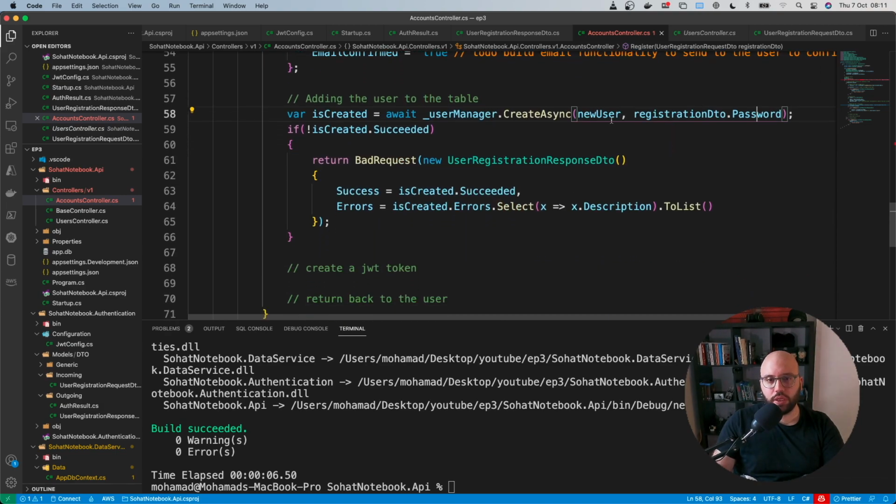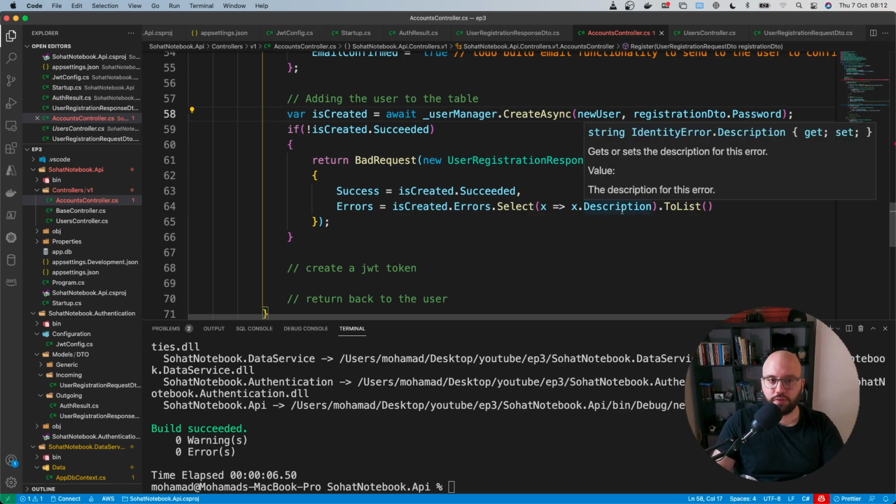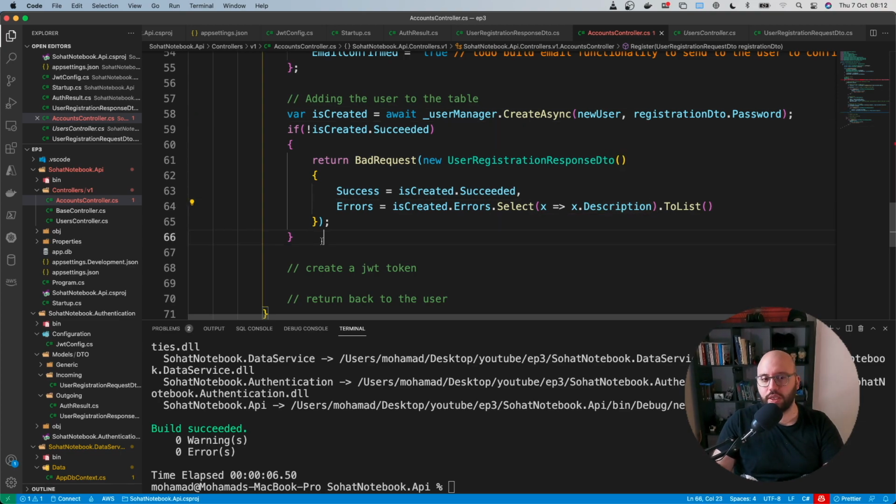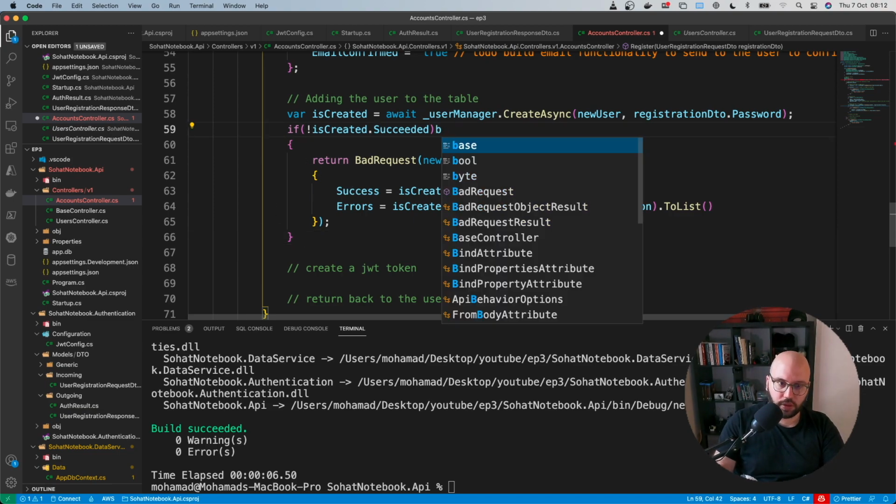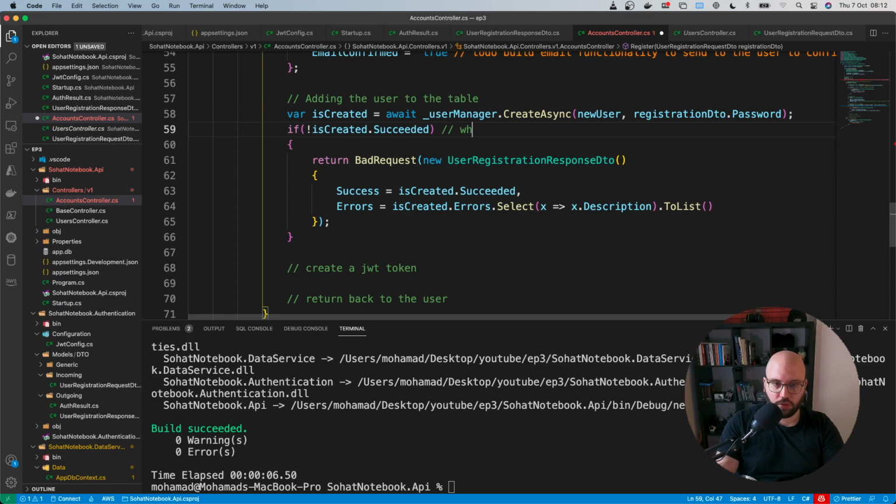So what we're doing here, because this has not been created successfully, the user manager class is going to generate the errors that it has faced. It could be a password related issue or many other things. Basically we're extracting them, getting the description and sending it back. So this is for when the registration has failed.